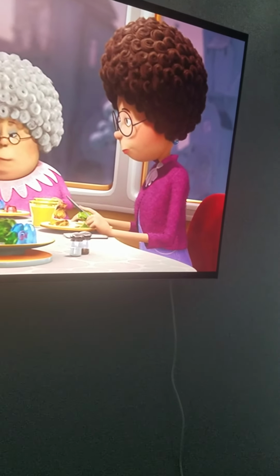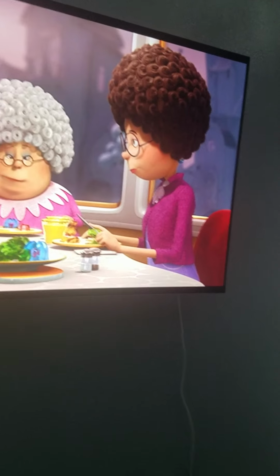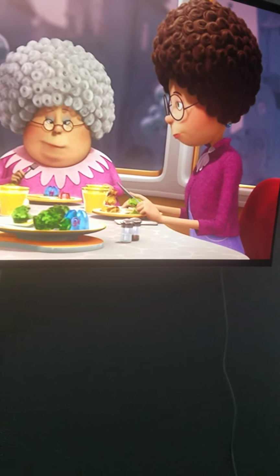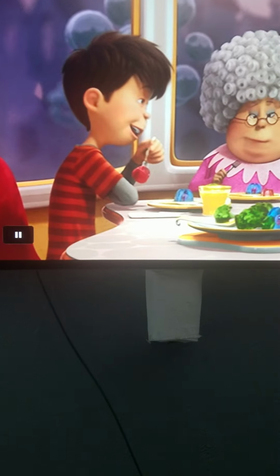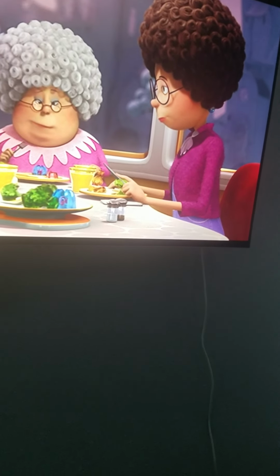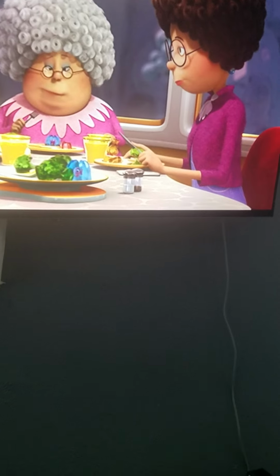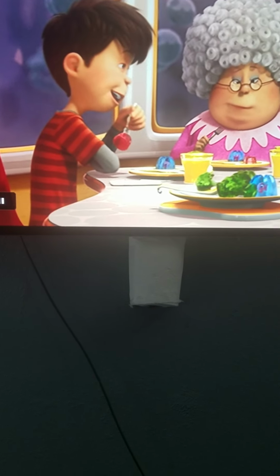And, yeah, unlike the grandma here, she's actually not as interesting, honestly. She doesn't really have much of a personality throughout the movie until towards the end of the film. It's mainly just her and Ted that have a personality. The mom doesn't really have a personality. She's just kind of just there, honestly, which is kind of a shame. I kind of wish they gave her more of a personality. I mean, they do later down the road, but for a while there, it's mainly just the grandma here and Ted that really have a big personality.